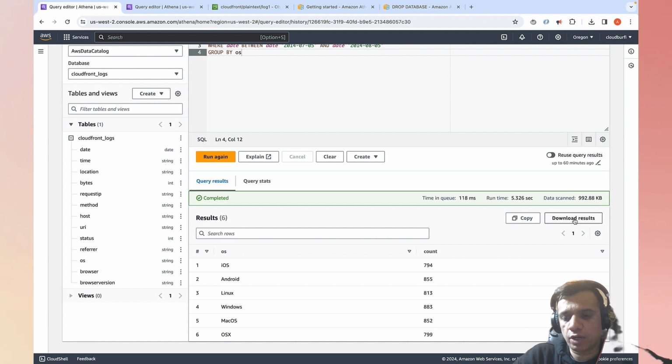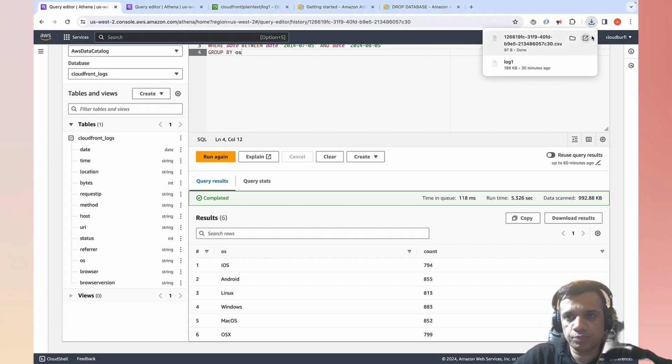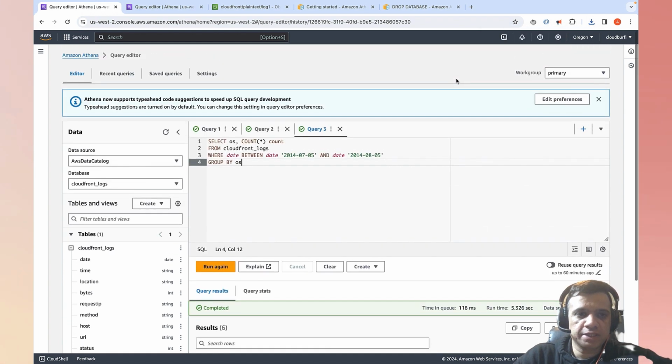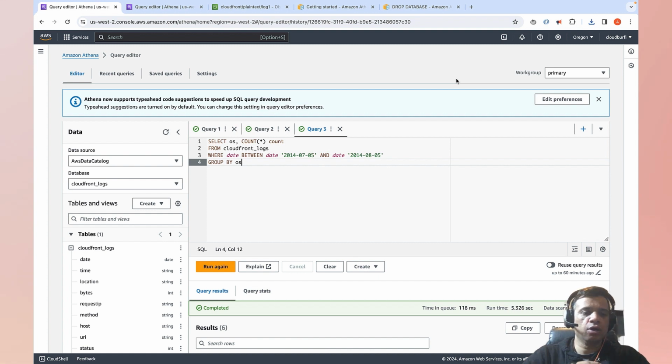You can also download the results by clicking on this download button. So that's basically a demo of Athena on how to create a database, how to create a table, and then how to write a query. We were able to query our files in an S3 bucket using Amazon Athena.